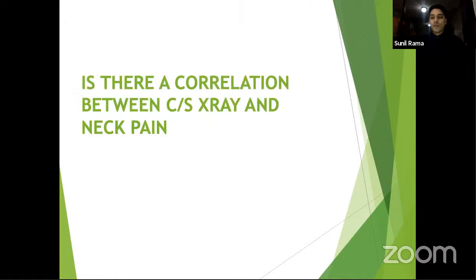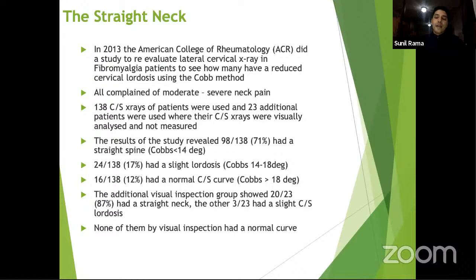Now, is there a correlation between the cervical spine X-ray and neck pain? Now, in 2013, there was a brilliant study done at the American College of Rheumatology, and they did a study where they re-evaluated patients that they had seen on the cervical X-ray lateral. And these patients all had fibromyalgia. Fibromyalgia patients are very, very prone to having significant neck pain.